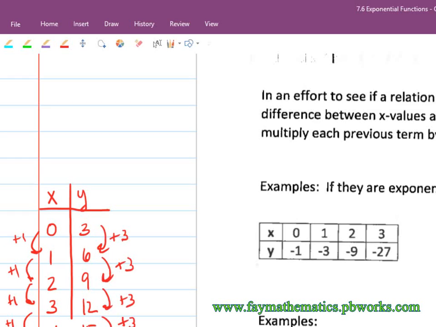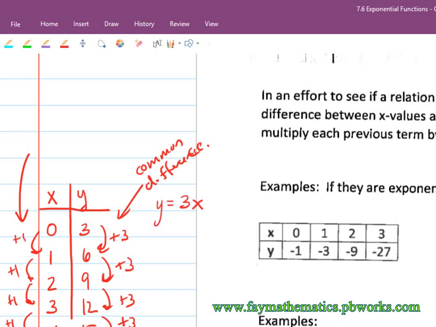Okay, when you had the difference in your x's increasing, you saw a pattern there, and you saw this was a common difference. What we did is we said that that common difference is going to be your slope. So we would write a rule here. We'd say y equals 3x.